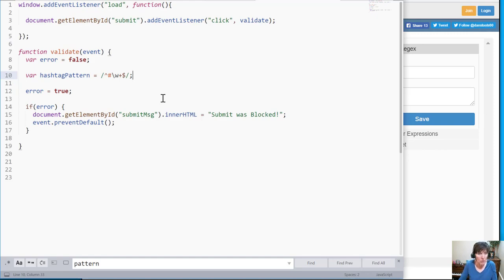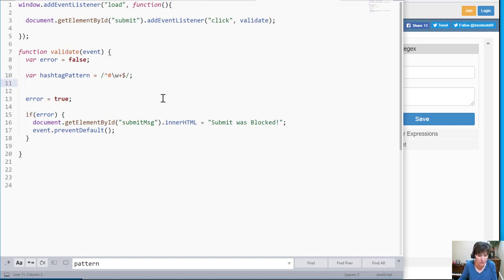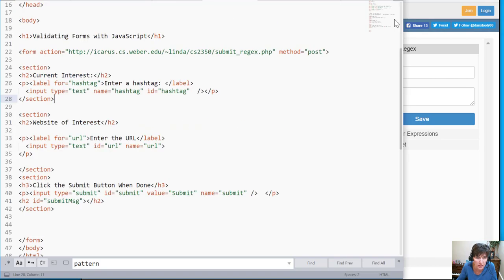And now we can go get the contents of that text box. So I'm going to create a variable for the hashtag, and I'm going to say it's equal to document.getElementById, and whatever that ID is on the input text box, the ID is hashtag.